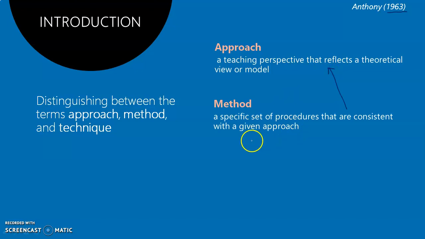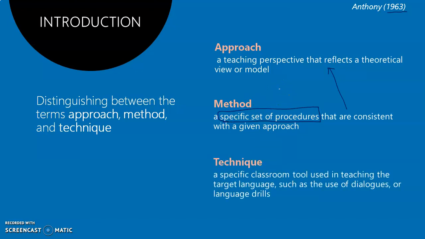Therefore, here when we talk about method, we mean a set of procedures. And then finally we come to the technique, which is a specific tool, a specific procedure that is related to a certain method. And by classroom tools, we mean things like dialogues, language drills, activities like flashcards, speaking activities, writing, whatever.